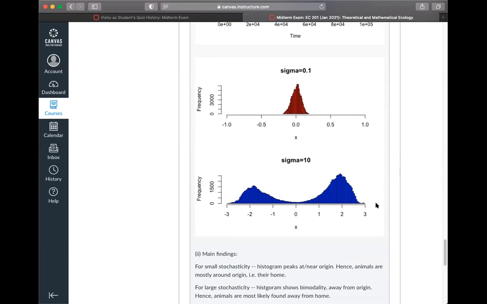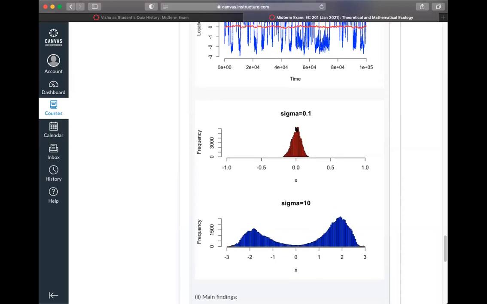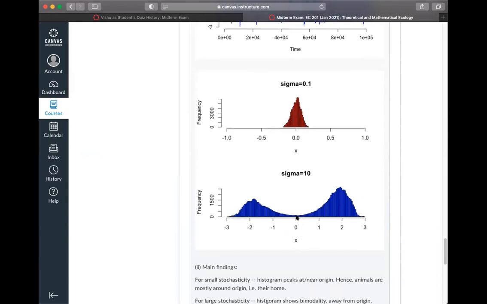Do you see this point here? Usually whenever we think of noise, if 0 is a deterministic equilibrium, that's where the system will stay. A small amount of noise will make them spread around the deterministic equilibrium. More noise will make a bigger distribution around the deterministic stable equilibrium and so on. But what happens here is something very interesting. When the noise increases, suddenly they actually move away from the stable equilibrium. And that's a very interesting aspect of this model.